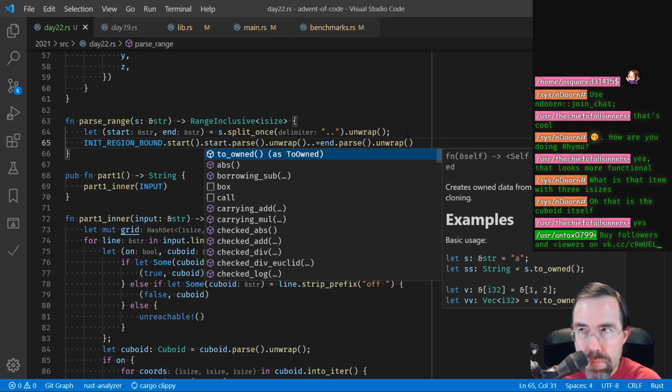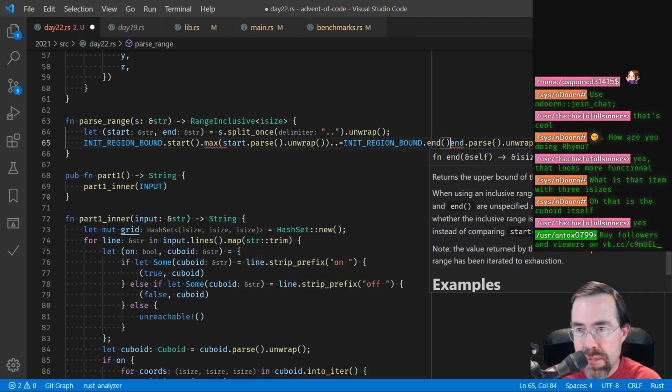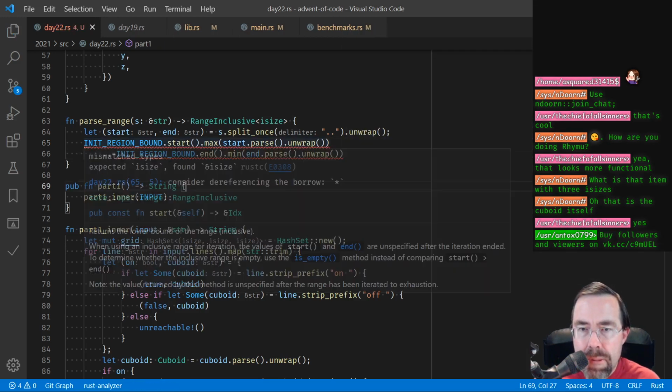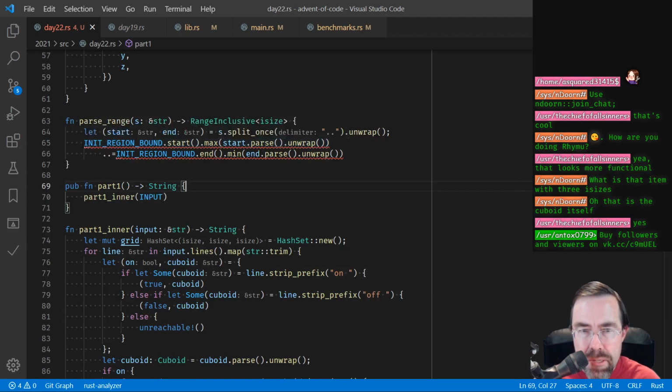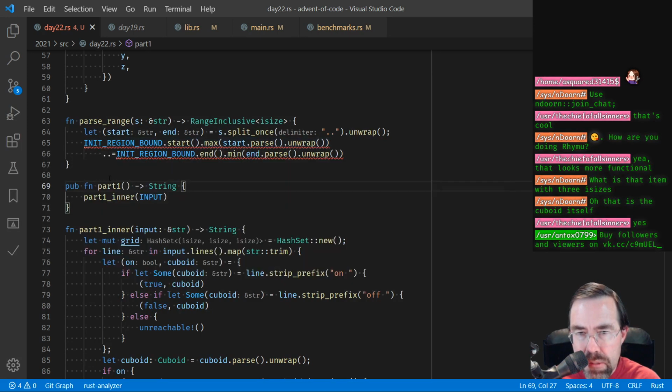No, max of that to init region bound and min of that. I need to dereference a borrow on that? Ugly.